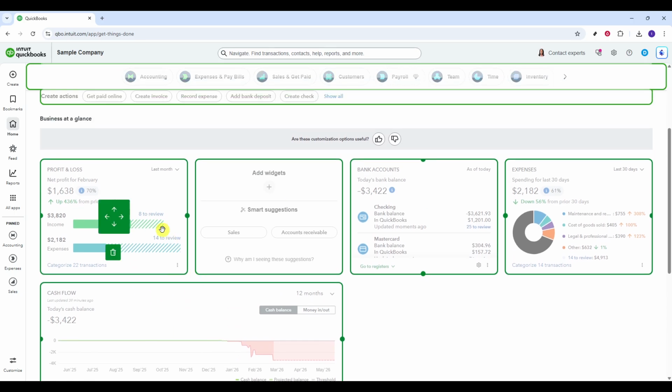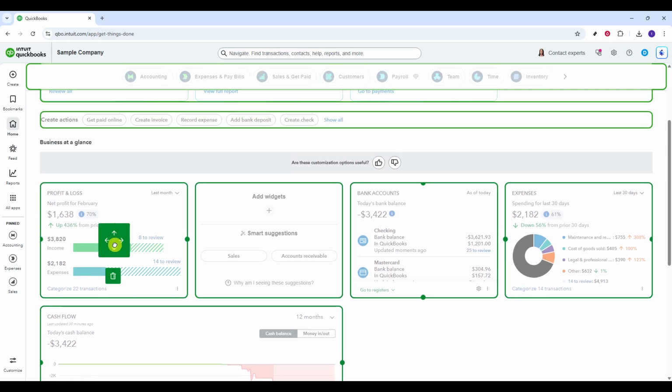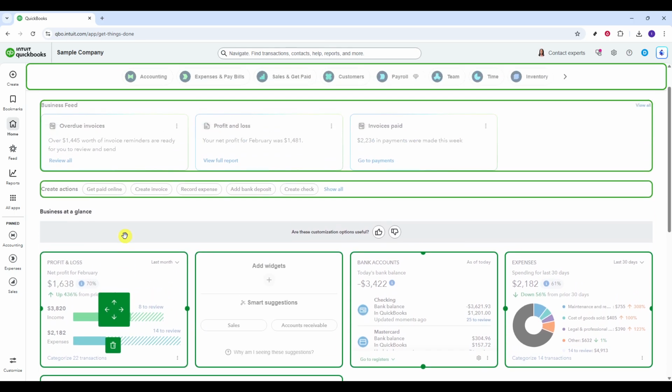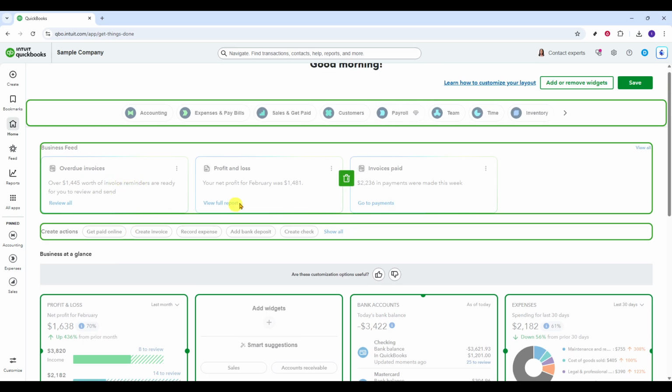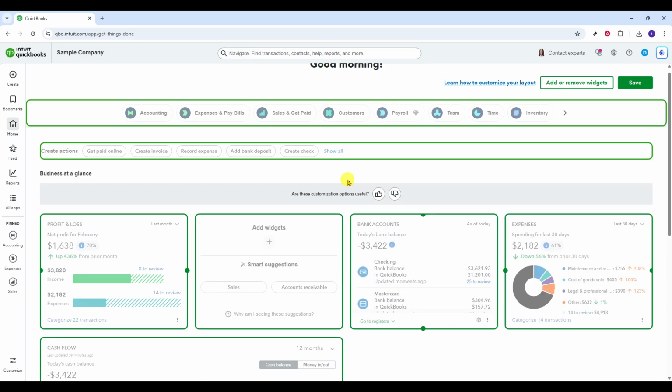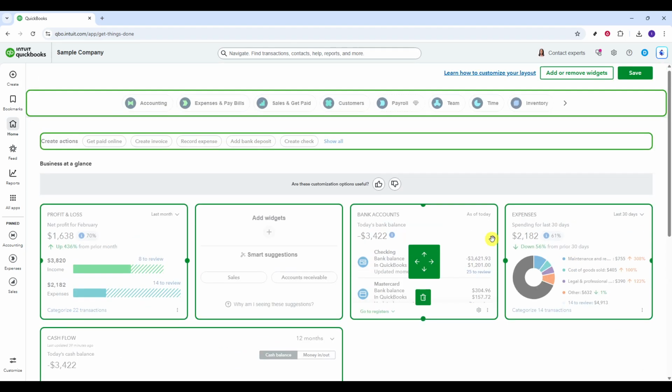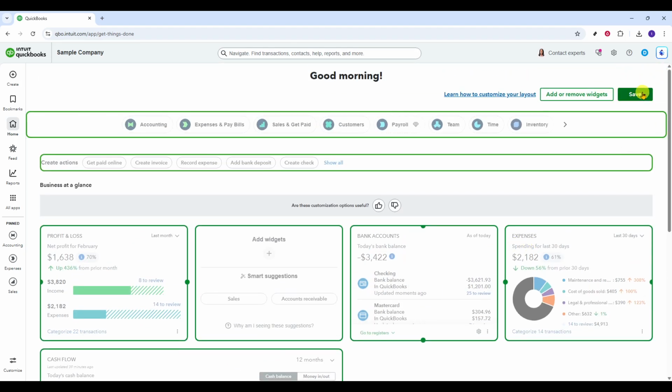As you adjust, take a moment to scroll through the page and make sure everything is where you want it. A tidy, intentional layout helps you stay focused and reduces the clicks it takes to get to your most important tasks. When you're satisfied, scroll back to the top of the page. Look for the Save button and click it to lock in your changes. Saving is essential. If you navigate away without saving, the layout will revert and you'll have to redo your changes.